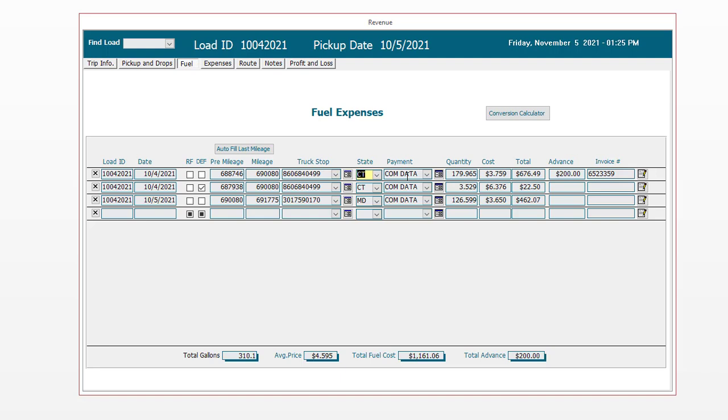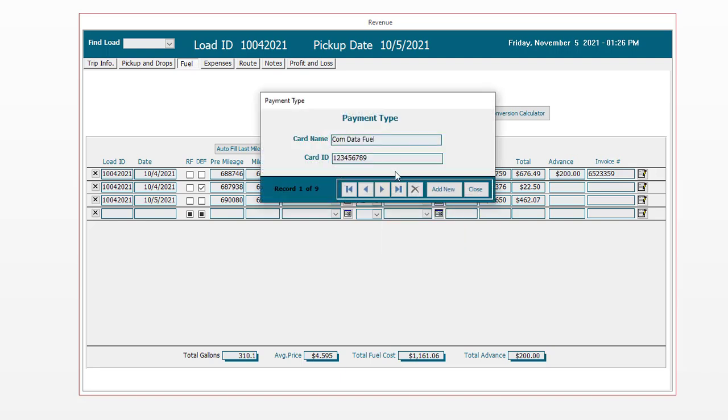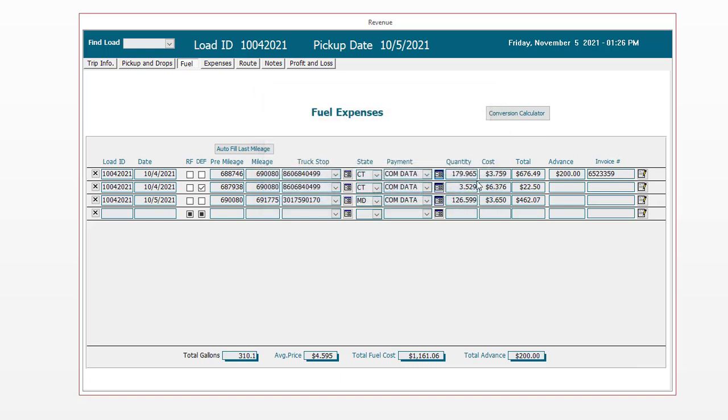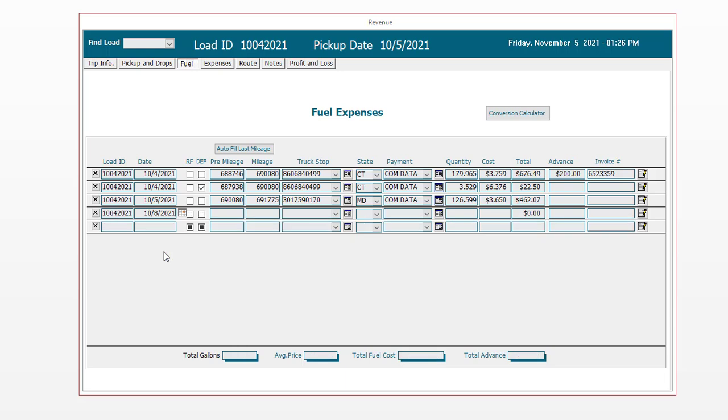Always click your payment method. If you need to add more of them, or if they're not in there, just click that button beside it. Put in your quantity and the cost. But we're going to go down here and let me show you a new one. First thing you will do is just click your date. We'll go back last time and say this is October 10th. We're going to do just regular tractor. We're stopping to get tractor fuel right now.